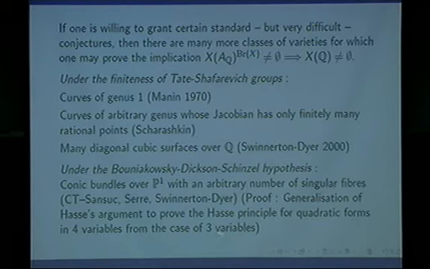And so if you accept this, then you can mimic what Hasse had done starting from Dirichlet's theorem. And then you get lots of varieties for which you prove either the Hasse principle or this implication. Okay? So, for instance, conic bundles over P1 with an arbitrary number of bad fibers, that's okay. And this is exactly the generalization of Hasse's argument. It's technical to do it, but the idea is just there.